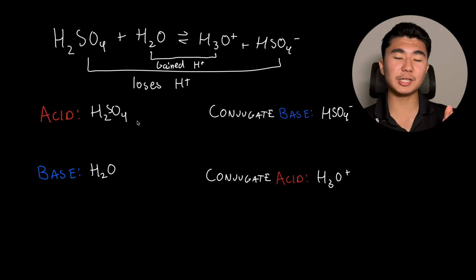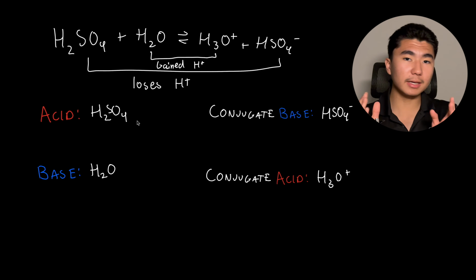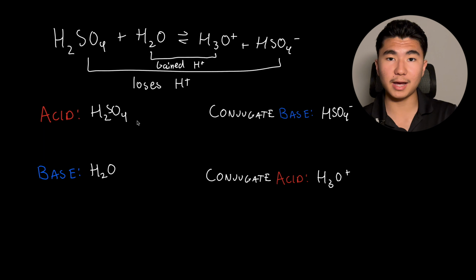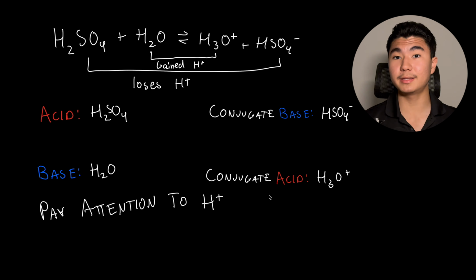Then you want to see what action occurs. What difference happens between that H2SO4 and the HSO4 minus. And pay attention to the hydrogens, because Bronsted Lowry acids and bases are defined by donating or accepting a hydrogen. So when you're looking at these Bronsted Lowry acids, always pay attention to the hydrogens. I'll even write that as a note. Pay attention to the H pluses, those hydrogens. You really need to pay attention to those.